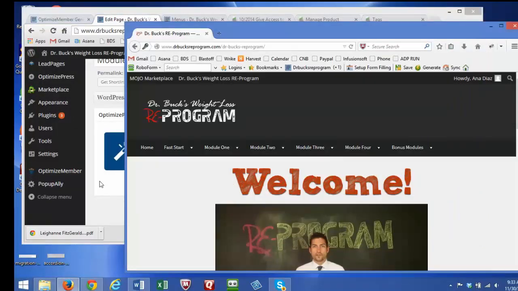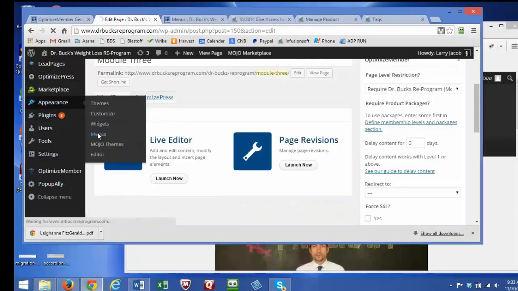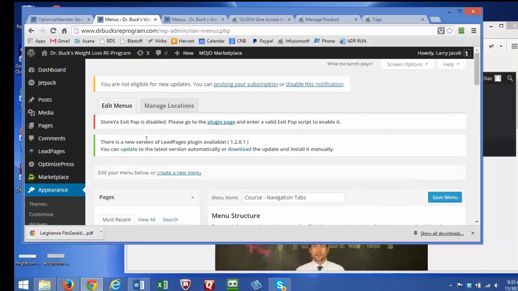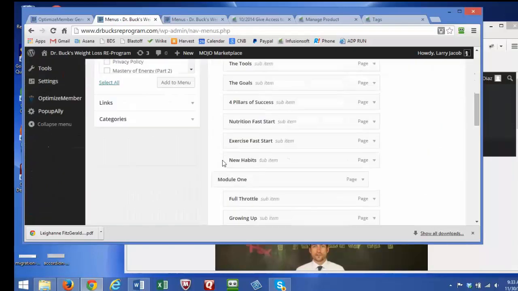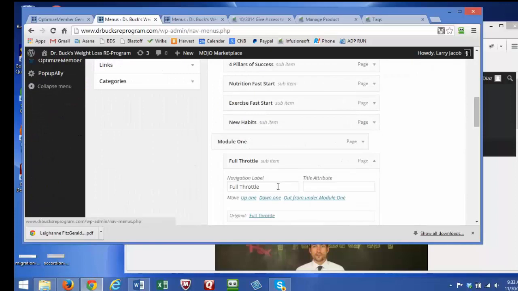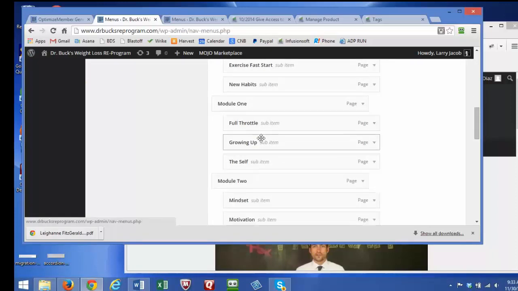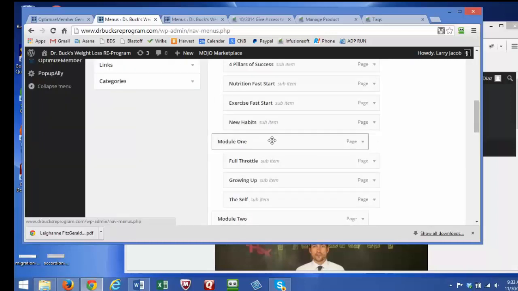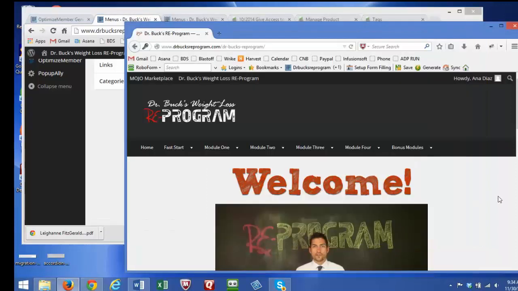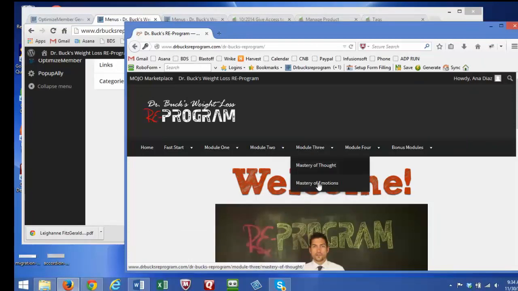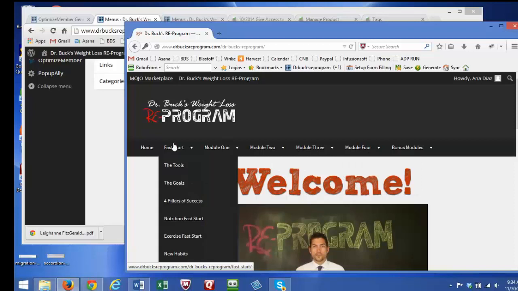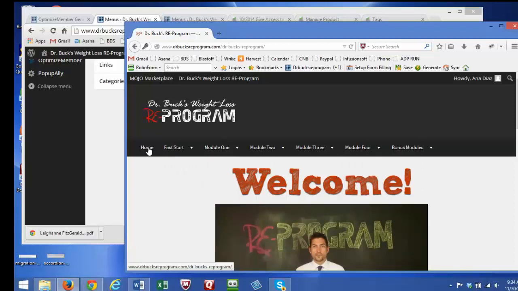Now the menus are making use of the standard WordPress menuing features. So if you go in here, you'll see that this is Home, Fast Start, Module 1. There's nothing special in here, no special work being done. These modules just know to show up if their pages are visible and aren't restricted by OptimizeMember. So if it's week number 3 and we've given them access to Module 3, then this menu will show up. This one will still be invisible. When people are given access initially, they only see the menu for this, this, this. They don't see these 3, and they see bonus because the bonus belongs to the Module 1 level access.